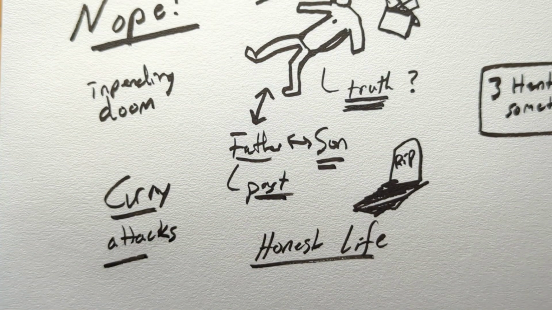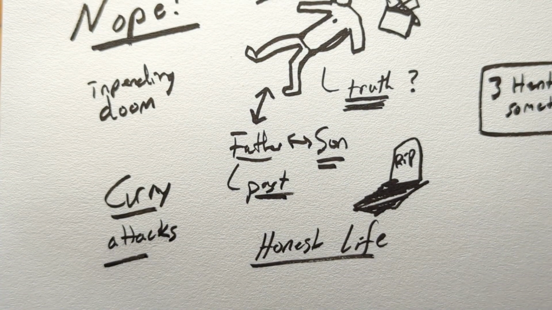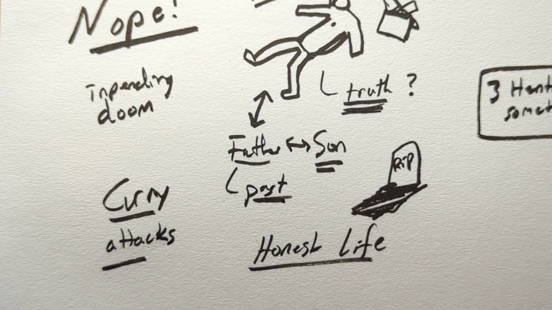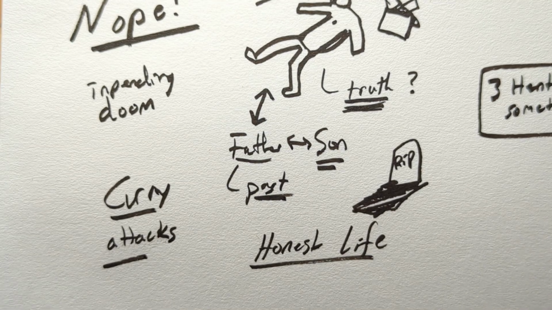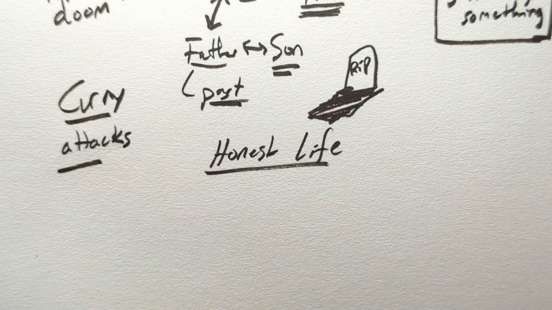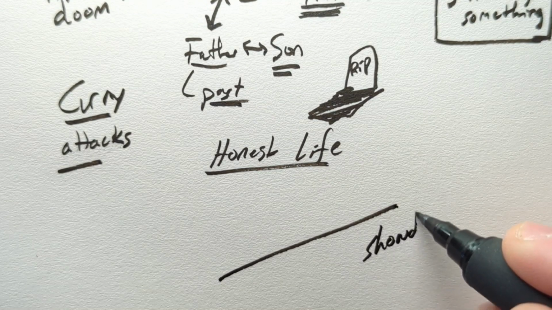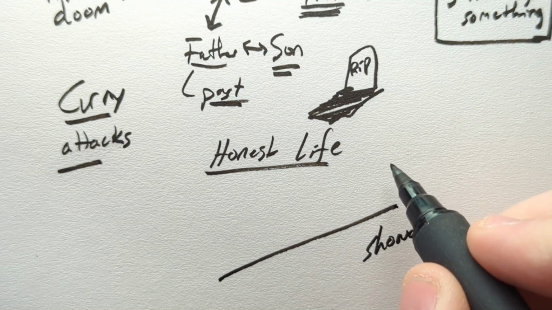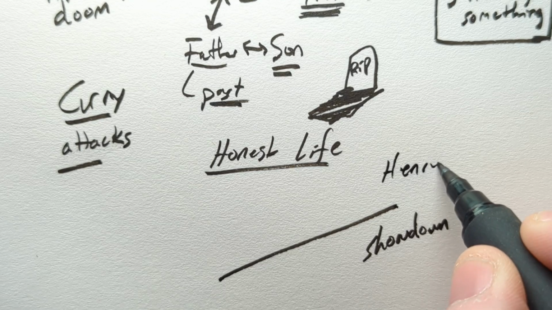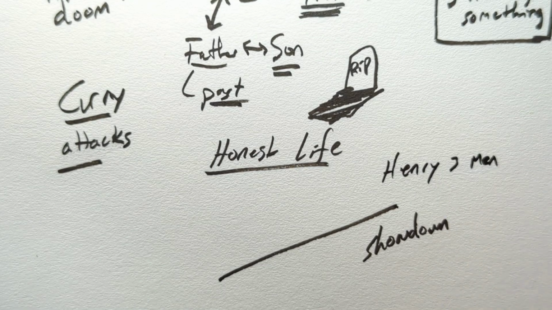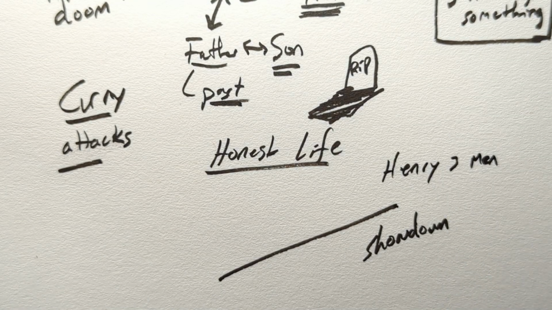And now there's this reset where it's like, okay, what do we do now? We saved him. Do we kill him? And this is what adds a lot of the tension towards the movie. Because again, what the movie is continually building towards is this actual showdown with the three men. So it's Henry versus the three men. And this is what the tension is building towards.